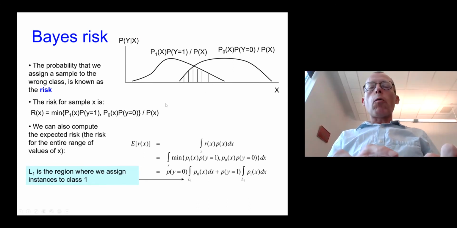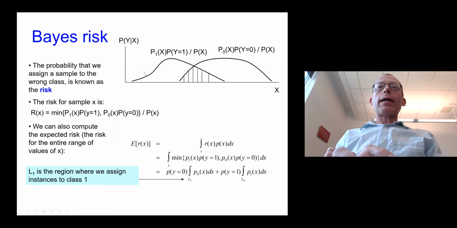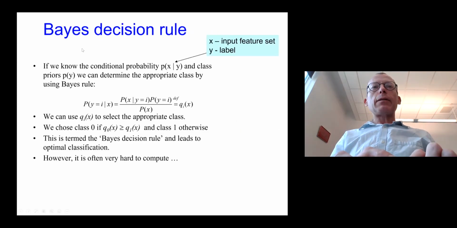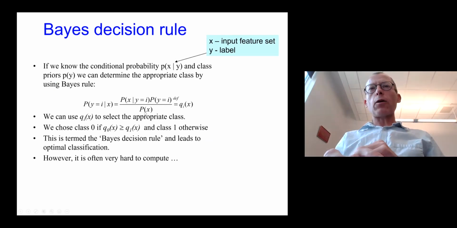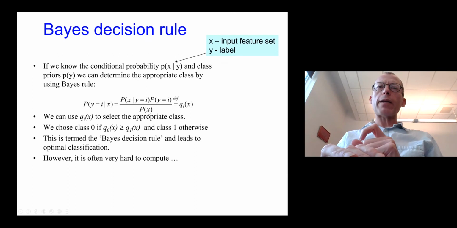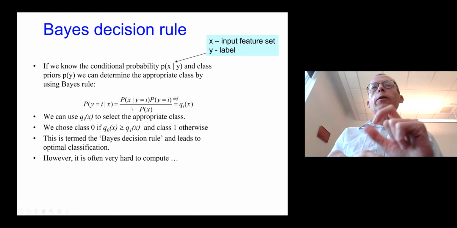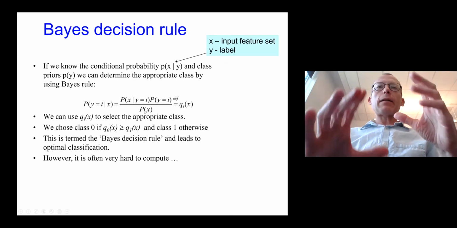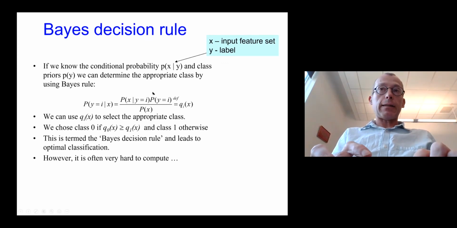So the answer is yes, the probability of y given x has to sum to 1. So let's go back here. This thing has to sum to 1, P of y given x, but this is of course related also to P of x, so this has to be weighted by P of x. Usually what we do is we ignore P of x. We don't compute that, so in that case, this will not necessarily sum to 1.